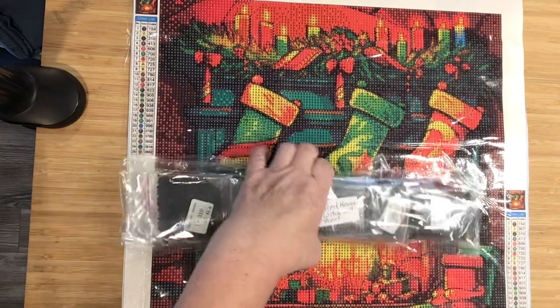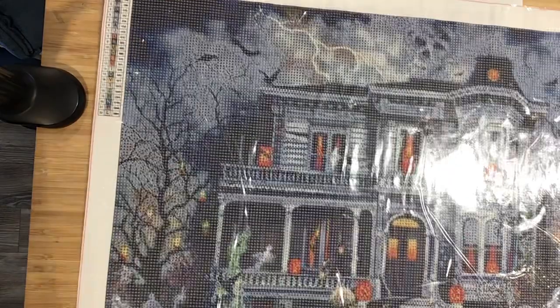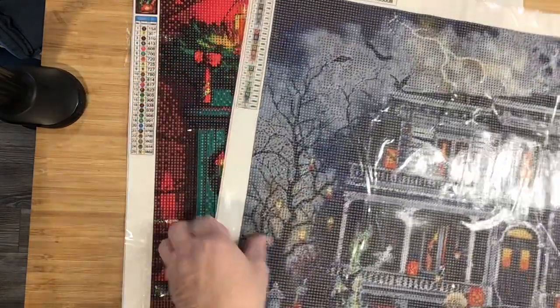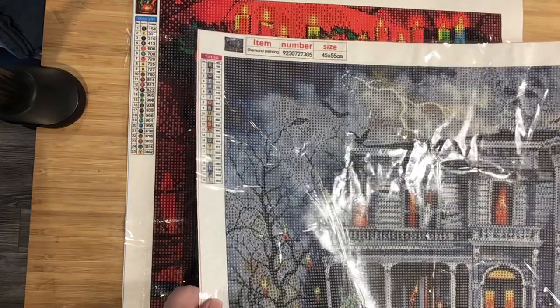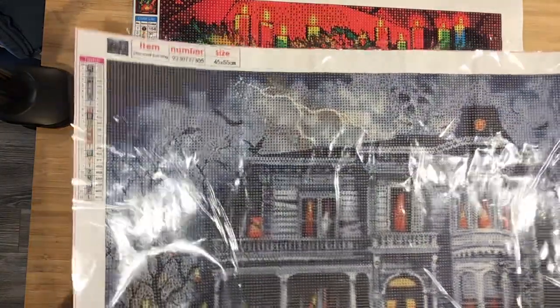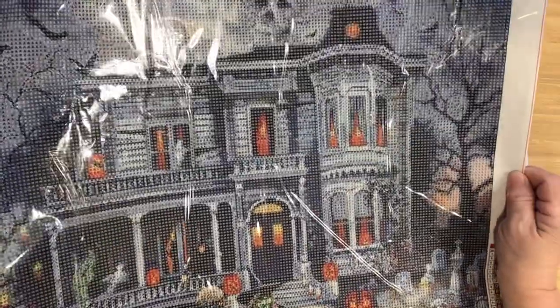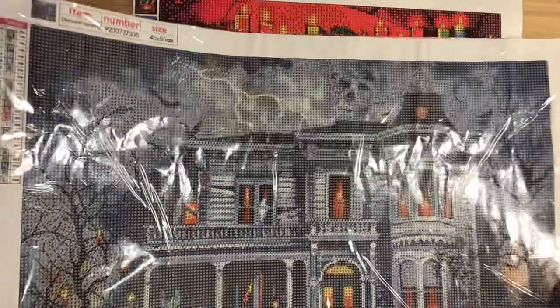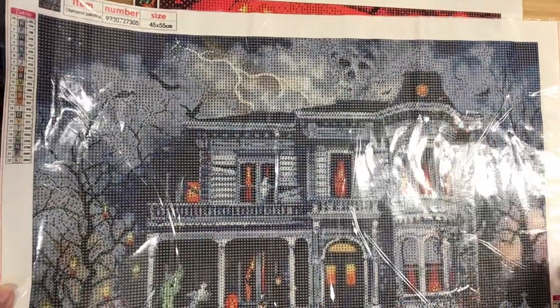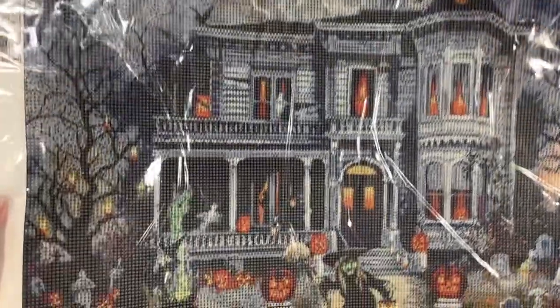Okay, wait for this one. This one is, I can't even get it all up there, look. It's a 45 by 55. Isn't that a beauty? And just look, can you see the face up here? In the clouds? God, it was so cool.